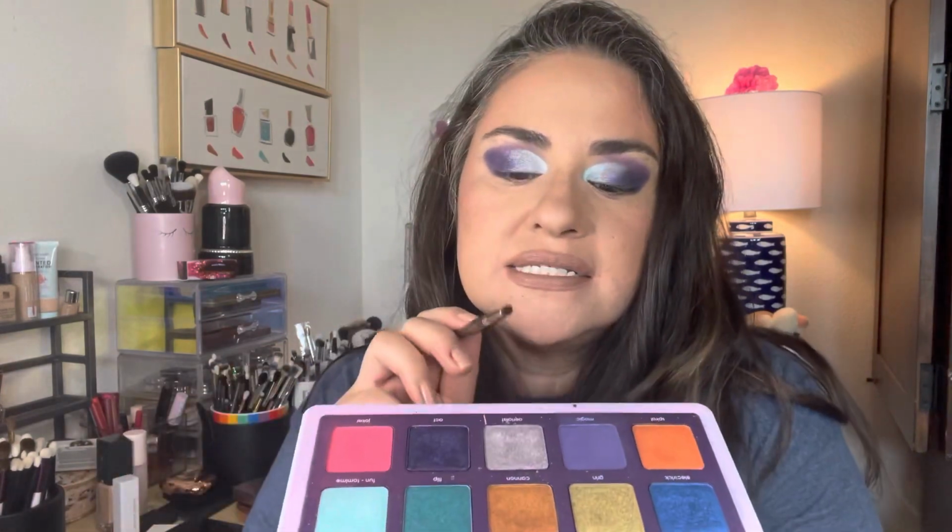For the lower in the front, I want to take this kind of icy purple. Actually, I'm going to put this in the inner corner, just right here. There, that just gives it a little pop in the front corner.